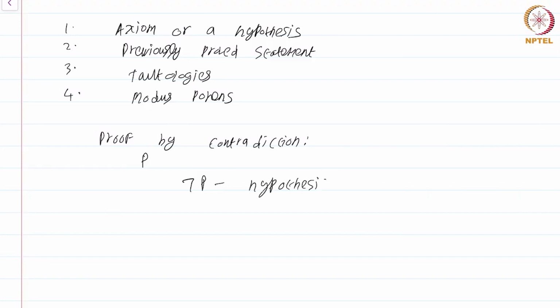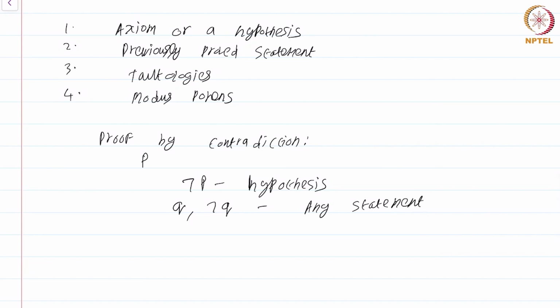In essence, you are assuming that negation P is true. When you write down a proof, in each of those steps where you are allowed to use a hypothesis, you can use negation P also in its place. And your aim is to prove both statements Q and negation Q, where Q could be any statement.